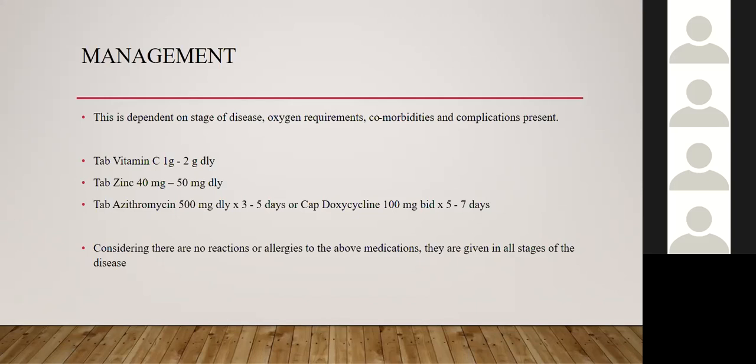Some of them wouldn't want to go, so eventually you tell them, okay, get this medication, get vitamin C, zinc, get azithromycin. We all do that, okay? But then don't forget to tell your patient to get a pulse oximeter, and if you are hypertensive or diabetic, it will be better you go to the hospital for assessments, because they can just change. Or if you're asthmatic, if you have a comorbidity, it can just change.